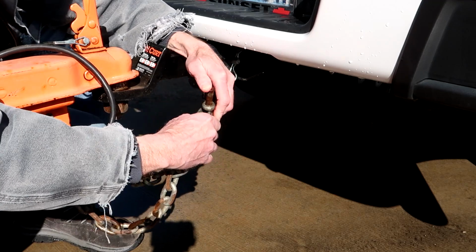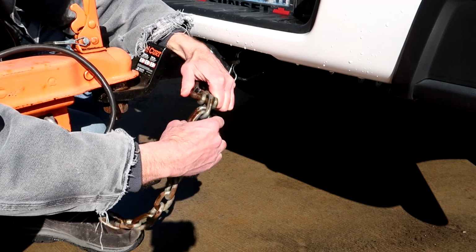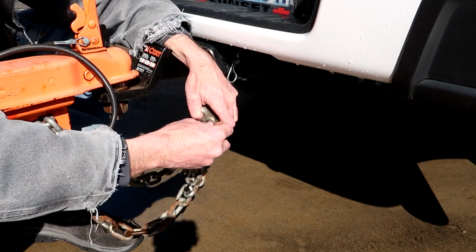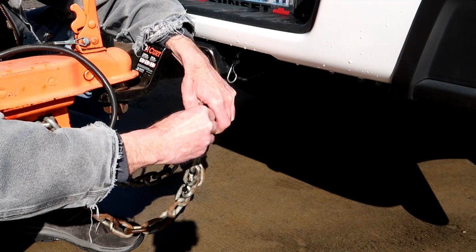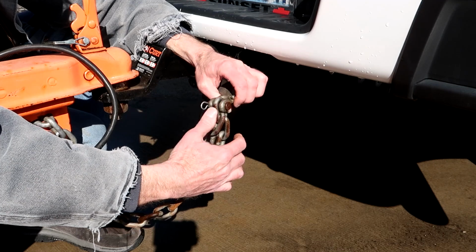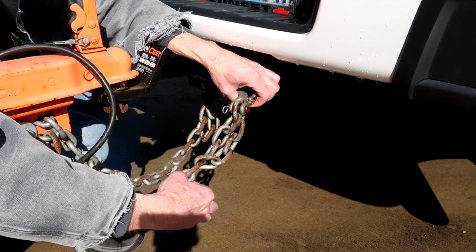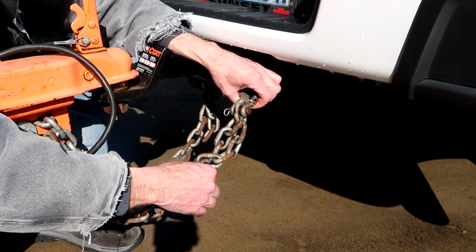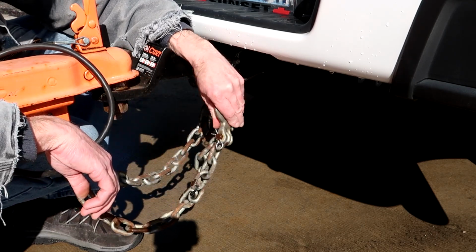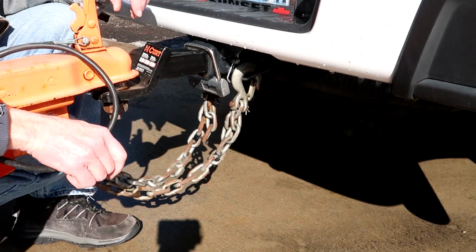This might be a little bit more difficult to do on some chains that have smaller links, but I do believe that there's different sizes of these hooks. If your chains were really excessively long, you could always buy a pair of these hooks, take up the slack in the link, and then take the end of your hook and just hook it through one of these links. Or you could just totally cut the hook off and then do what I've done by using just this hook. Just insert it like that and then we're good to go.